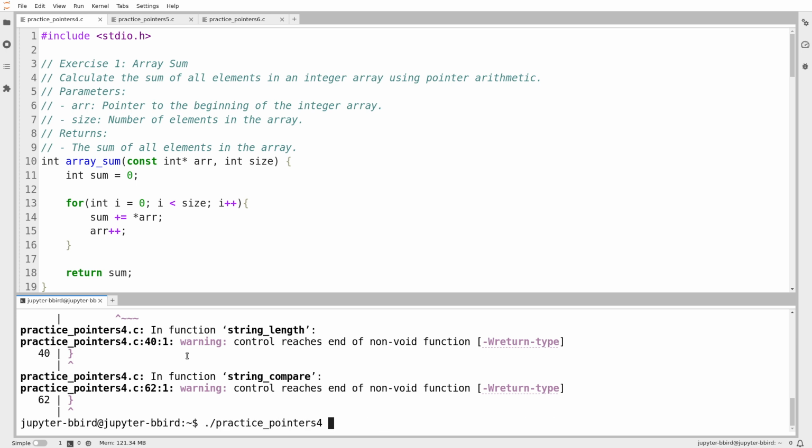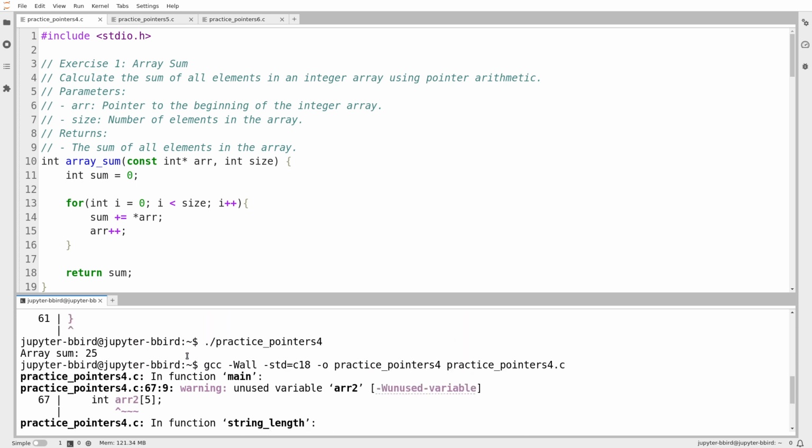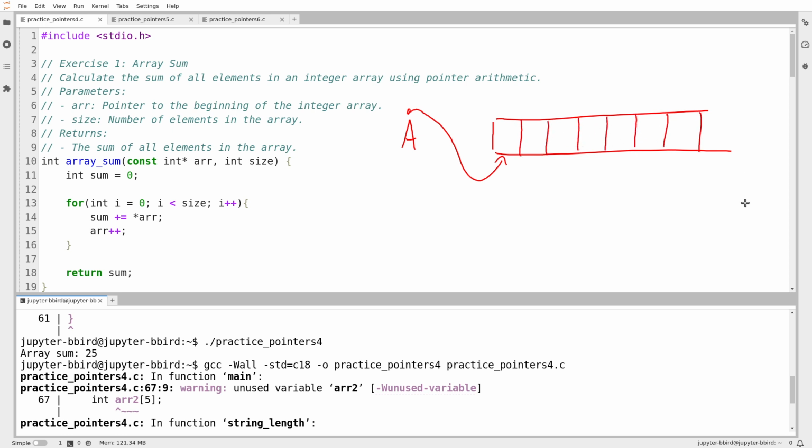And I should be careful how I phrase this, but basically there's this array that exists somewhere in main. For the sake of the example, let's suppose that the array's name is A. The example I just did made it look as if the array was created inside of this function, but it wasn't. What I'm being passed isn't the original array, because the array was created in main and belongs to main. What I'm being passed is a pointer to some element somewhere. It doesn't even have to be a pointer to the beginning of an array. It's just a pointer to some integer value, presumably one in the middle of an array.